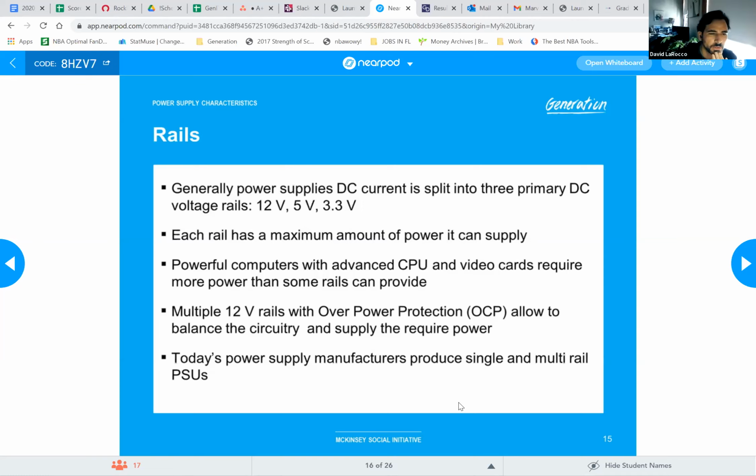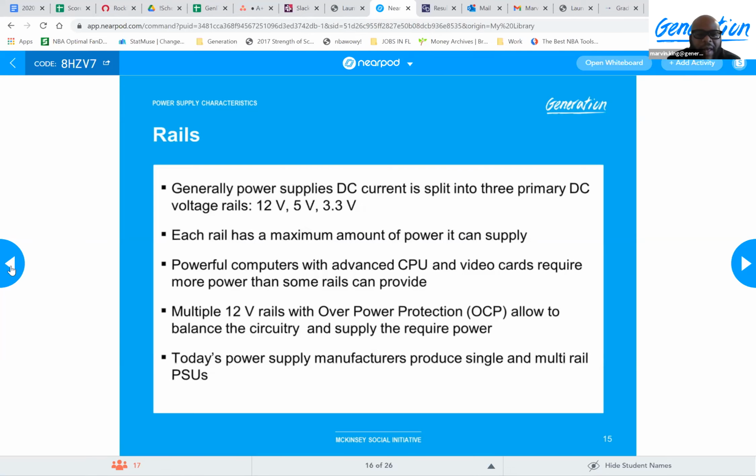Well, the part I don't get is, is each type of voltage a rail? Like, is there a 12-volt rail, a 5-volt rail, and a 3.3 rail, or is there one rail that supplies all of those for the ATX connection to the motherboard, and then another rail that supplies those voltages to peripherals? I'm not sure I understand which one it is.